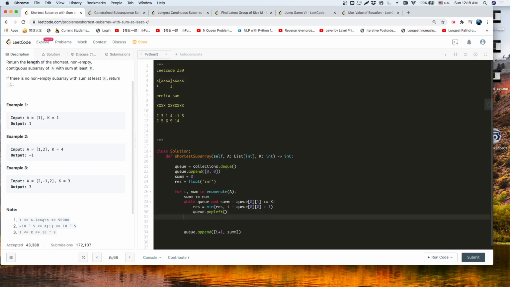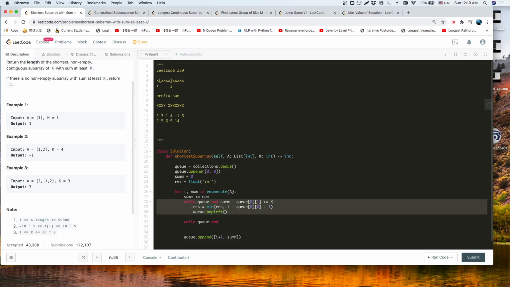Okay, that's when we deal with the left hand side, and same thing we're going to deal with the right hand side. And this is slightly different from 239, right? In 239, when we deal with the left hand side, because we only add one element from the right hand side and we pop from the left hand side, we just use the if condition, but now we use a while loop. The reason we use a while loop is that the condition changed.